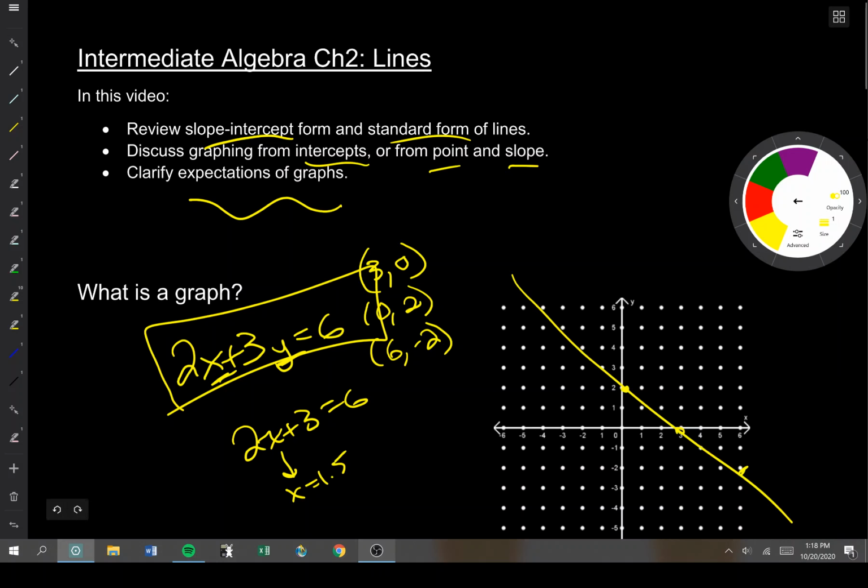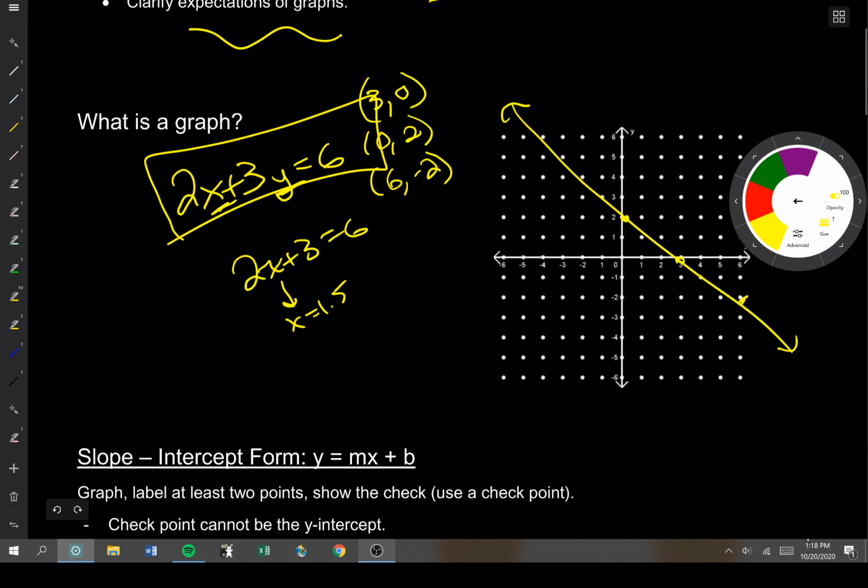A line kind of like this is showing every single possible solution to the equation 2x plus 3y equals 6. Because there's two variables in one equation, there's a whole host of possibilities. The line shows them all and extends forever. So a graph in an algebra setting is a visual representation of solutions to an equation or a system or whatever it is that you're solving. It's basically a picture of all the points that work. Okay? So our graphs need to be clear demonstrations of the possible solutions to an equation.